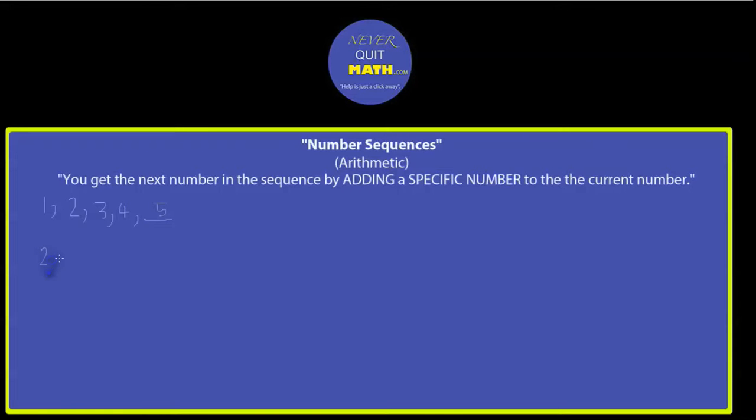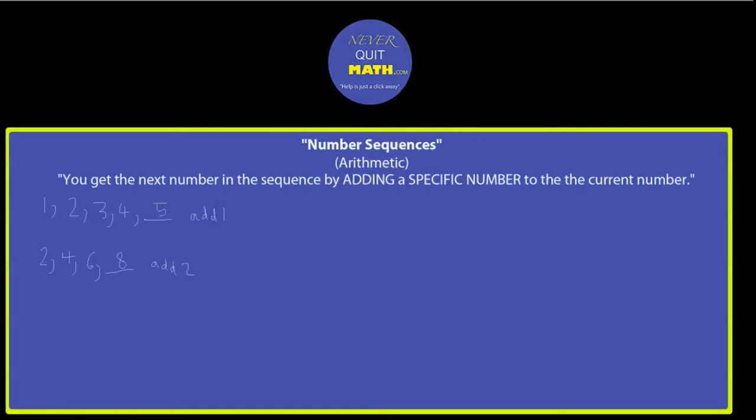2, 4, 6, space. What do you think is next? It's actually pretty simple. 8. How does this sequence work? We're adding 2 every single time to transition. That's the specific number we're adding. Just as above, the specific number we were adding was actually 1. So, over there was just add 1 every single time.